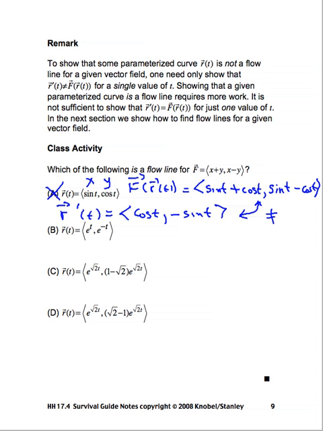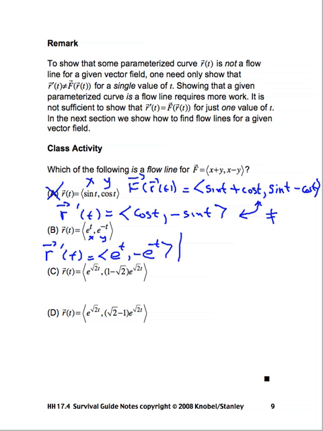Part B. Let's do one more of these, and then the rest I'll leave to you to compute all the derivatives and simplify. It's the same thing in each case. Compute r prime, compute f of r of t. In this case, x is e to the t, y is e to the minus t. For r prime of t, you take derivatives. The derivative of e to the t is e to the t. The derivative of e to the minus t is minus e to the minus t. That's r prime of t.